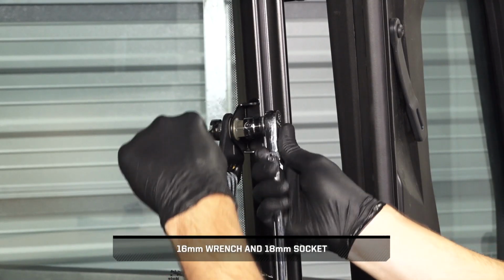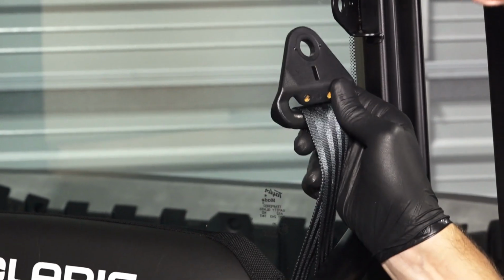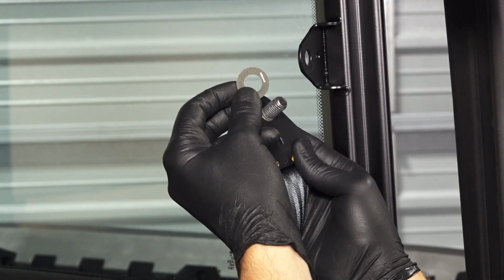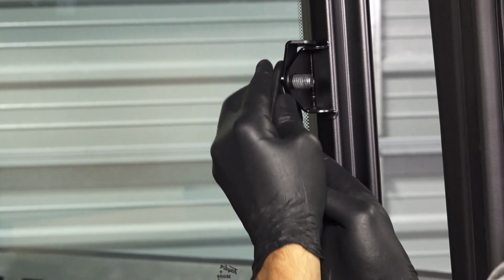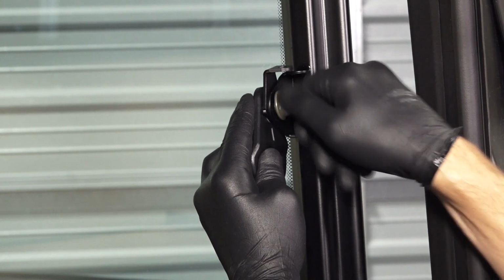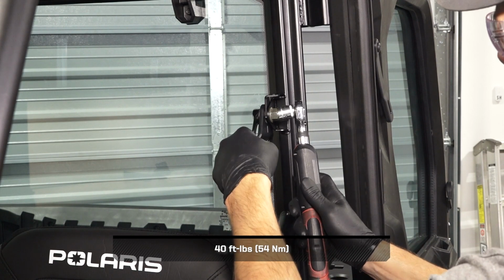Next, remove and retain the upper seatbelt mount fastener and nut. Then, insert the fastener through the seatbelt mounting point, washer, and the limiter strap post mount with the tab up and facing inward. Continue by inserting the assembly into the ROPS bracket and reinstall the nut. Then, torque the nut to specification.